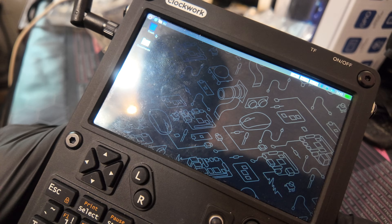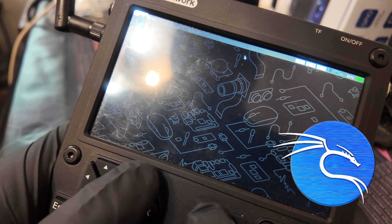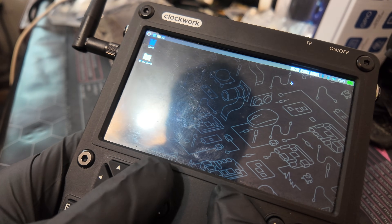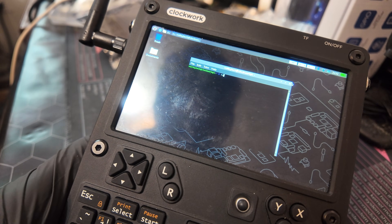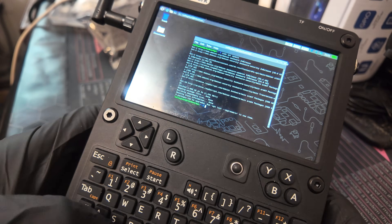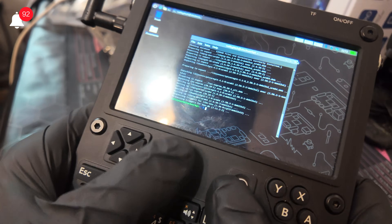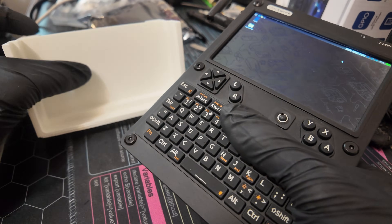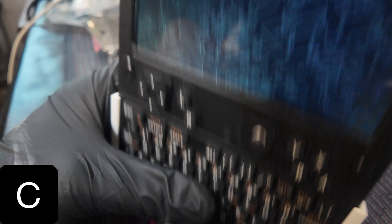There are different OSes you can put on it. I've heard a few issues with Kali but it runs just fine, as long as you have your antenna plugged into the right SMA port. Make sure you're using a 2.4GHz antenna and not just any antenna you have lying around. The terminal works great — we can run sudo apt update to update the uConsole. The keyboard just feels perfect in your hands, and if you want a two-handed experience, you can add 3D-printed handles available on the Carbon Computers website.